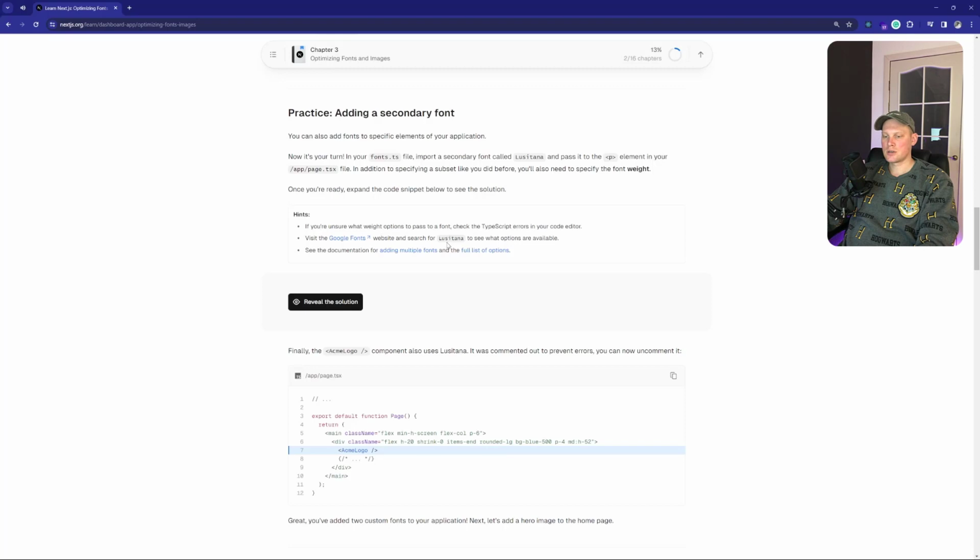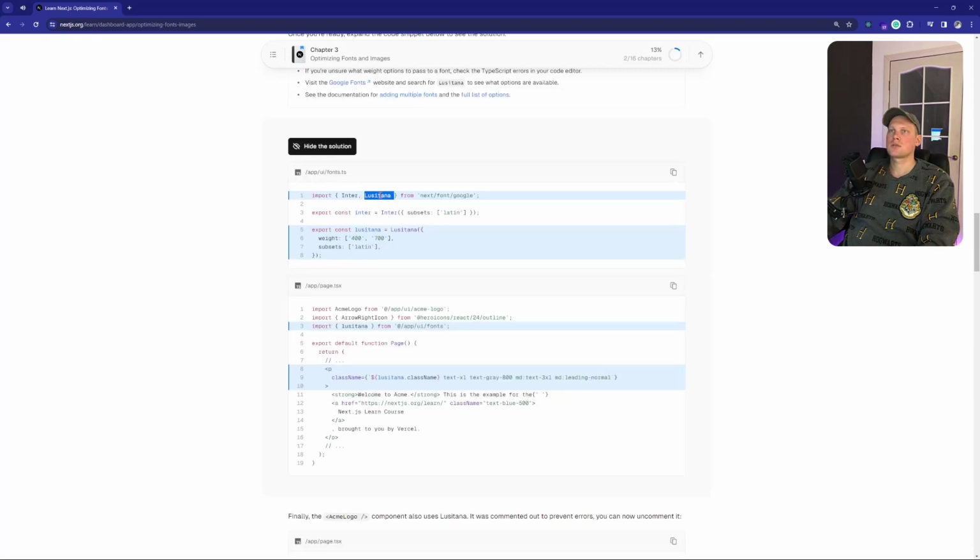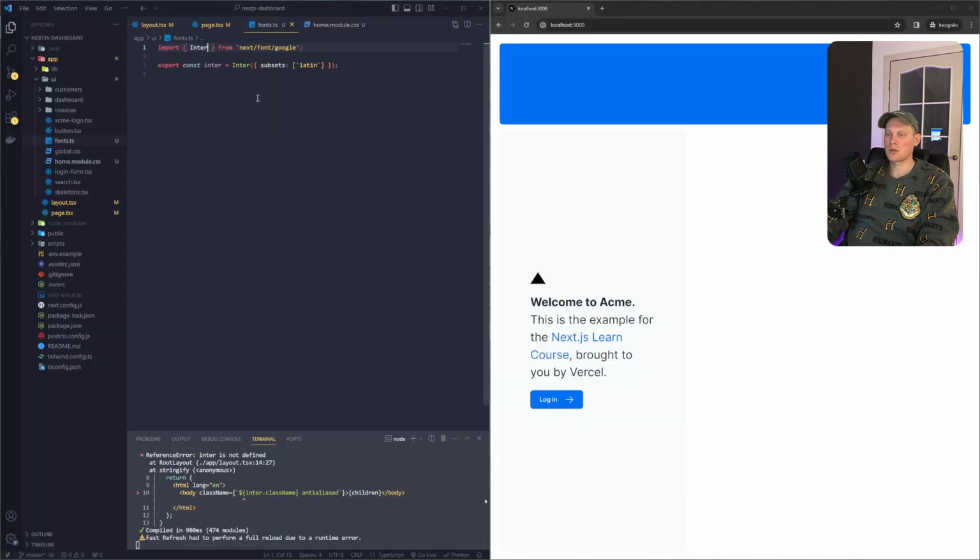So we are adding another font in our fonts.js file. So we are exporting Lusitana here. Export Lusitana, weight 400, 700, subset Latin. And let's import this font to the page tsx file.